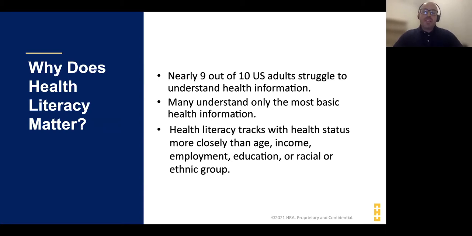But more importantly, as we can see here from our slides, nearly 9 out of 10 people struggle in some way with health information. This includes people with college education, people who work in healthcare, people on this call. This includes me. And it affects all of us, of course. And especially when we're in a stressful situation, such as trying to figure out how to remain safe at work or keep ourselves and our loved ones safe from the harm of wildfire smoke. It's also important to note that many of us understand only the most basic health information. And research shows that health literacy tracks with health status more closely than age, income, employment, education, or racial or ethnic group.